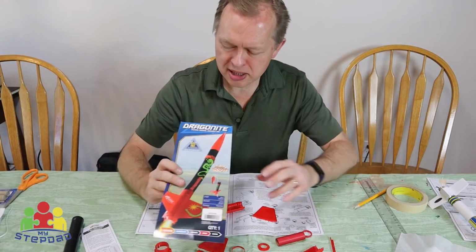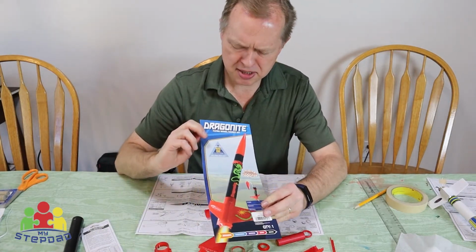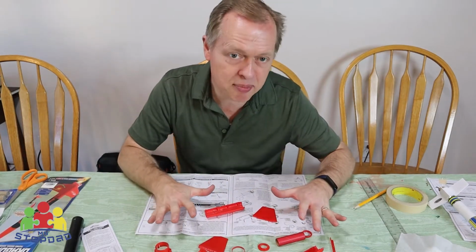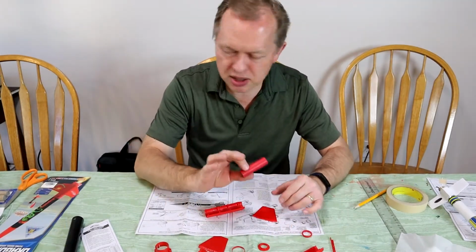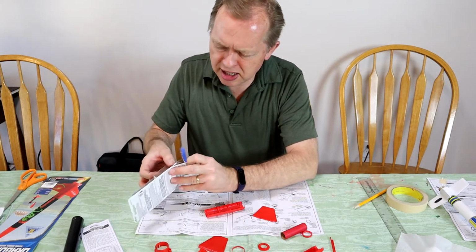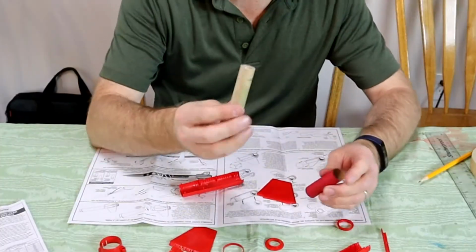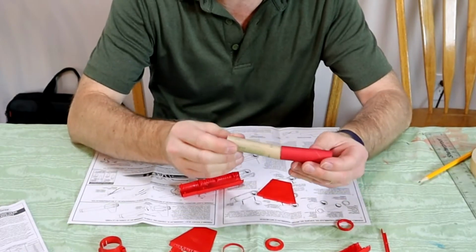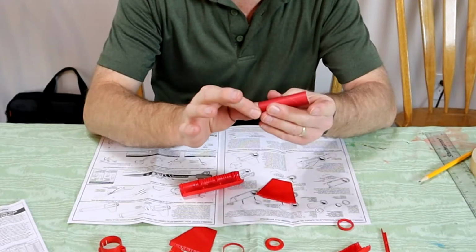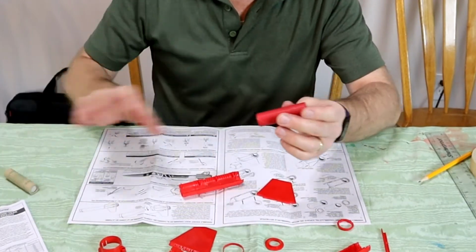We're going to go through the process of building this Dragonite Estes rocket. All the parts really just snap together. We'll start with the engine tube. This is what's going to house the engine inside the rocket. These are all the standard size. It slides in there, and when this is in the rocket itself, we want to make sure that this is spaced out.